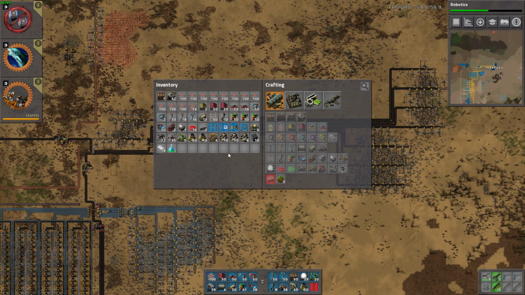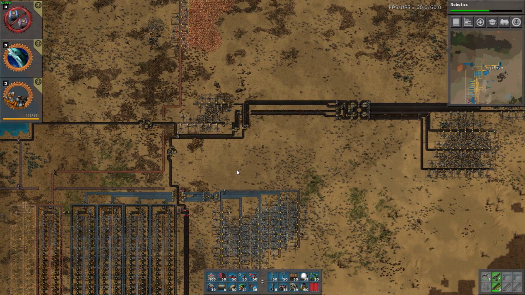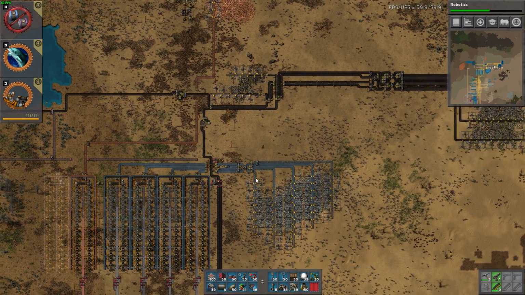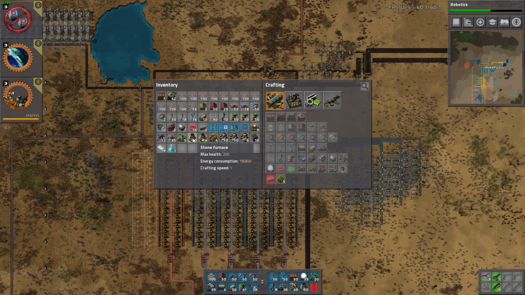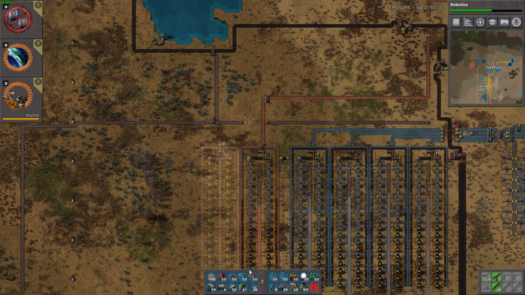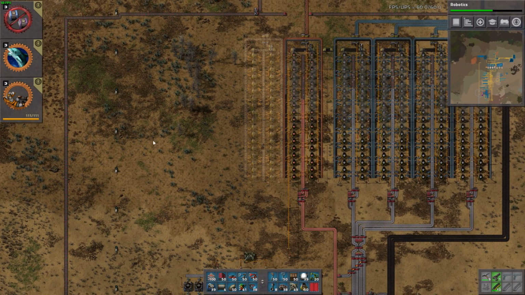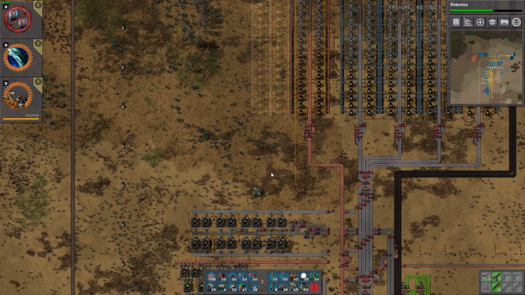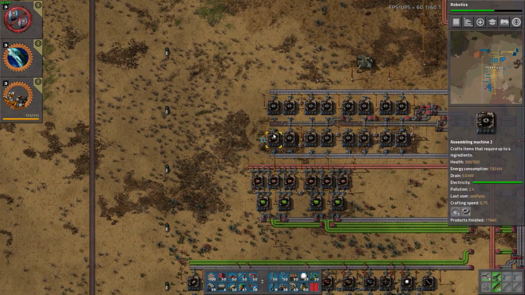How many miners do I have? 45. Is that enough? I don't think so, actually. Let's get some more. And then I'm gonna need these. I think these are enough. These are also enough. We're gonna build basically another thingy here somewhere for the thingies. Another smelting line, basically.